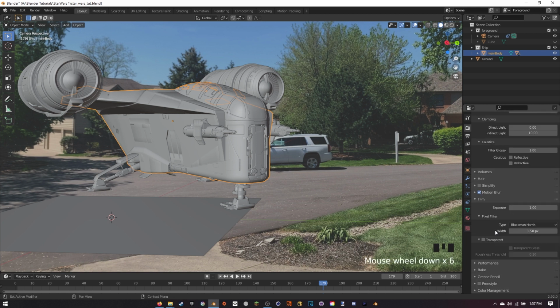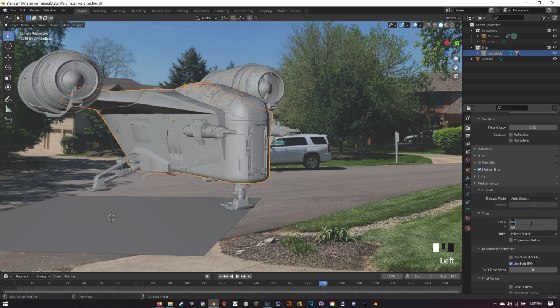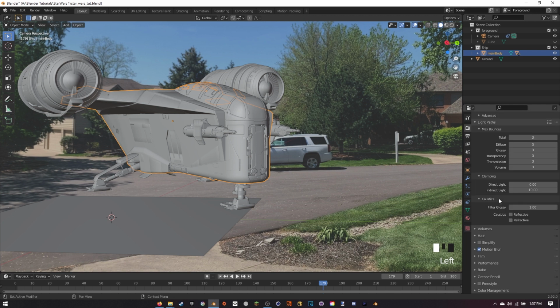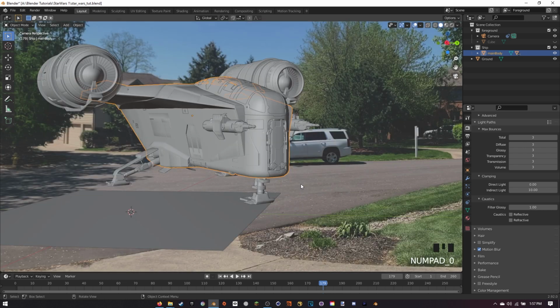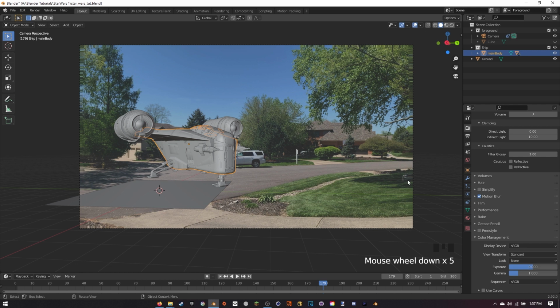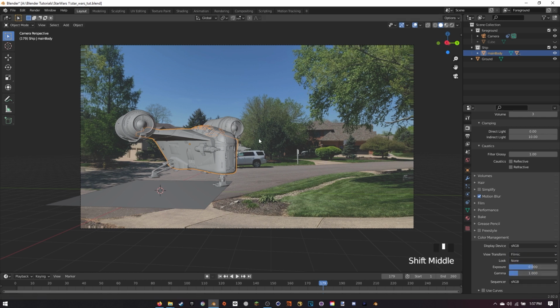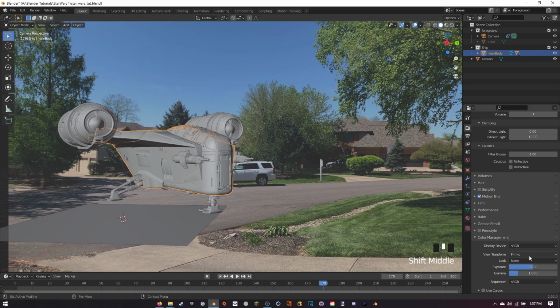Next, we need to make sure that film transparency is on, just so we can actually have a transparent background. And then performance, I'm going to set to 512 by 512. Like that. And since we are going to be rendering this out as a PNG sequence, we actually need the correct color management. Basically, color management would be standard if it's rendering out a video clip or anything like that. However, if we want it to be super realistic looking, then we want the view transform to be changed from standard to Filmic. Filmic is basically what you want to use if you're rendering anything out in the viewport, so we can combine the two later, but for now we're going to leave it on Filmic.